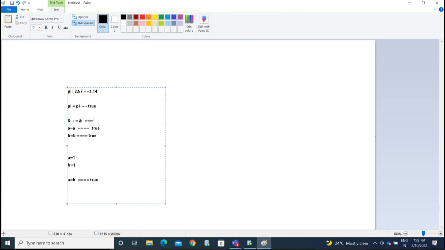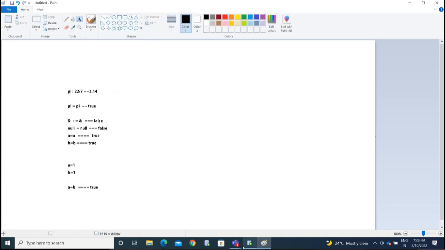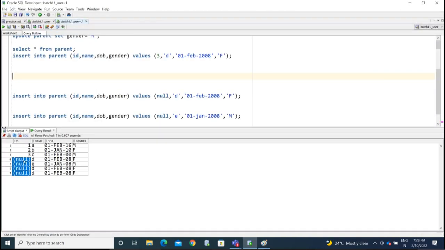Now if you mention a null, it is an unmeasurable value. Another null is also an unmeasurable value. Sky equal to sky, false. In the same way null equal to null gives false. Okay, got it? So it allows inserting any number of null values, because every null value is treated as a different value. So this is about the unique constraint.